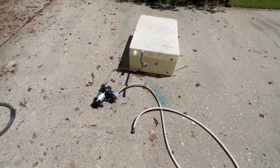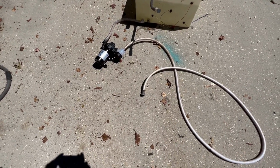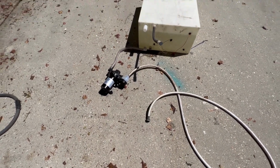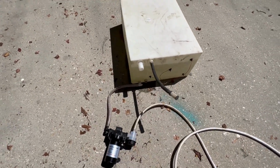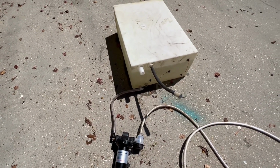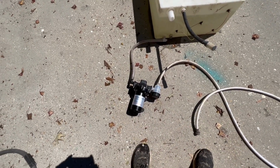So simple as it can be, 12-volt pump. It's going to hook up to one of the hose bibs. This is the fill line. I don't have a hose for it. This is a vent. That's everything I need. I'll probably just set it on the ground under the trailer for now. I'll probably bolt this to a board, let it sit on the ground.